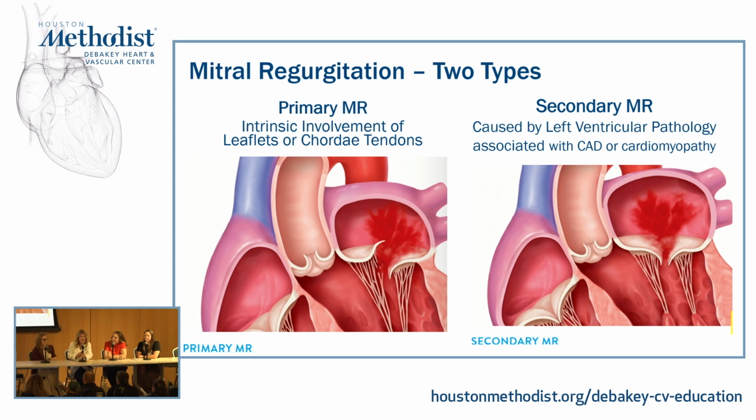So regarding mitral regurgitation, there are two types. There is the primary, which is the intrinsic involvement of the leaflets or the chordae tendineae. So you can see that there is fracturing of the tendons there. And then secondary MR is actually just caused by left ventricular pathology, which is associated with coronary artery disease or cardiomyopathy. As the left ventricle enlarges, it pulls on the chordae.